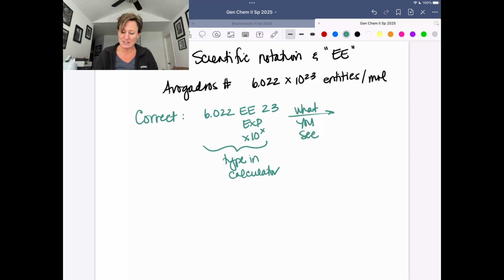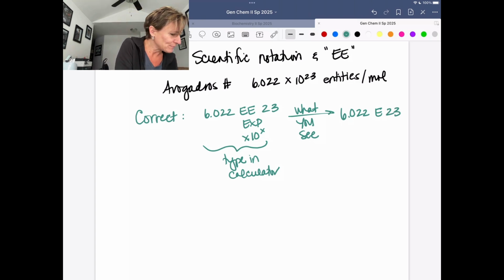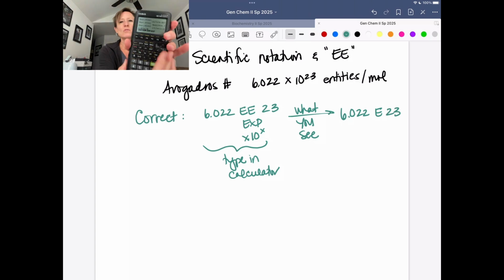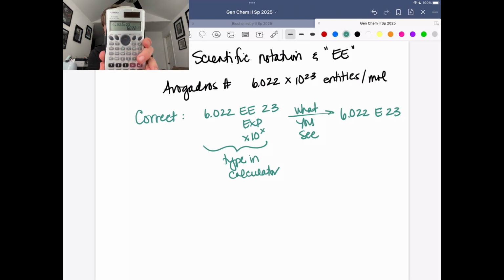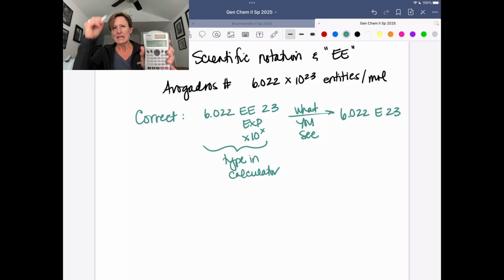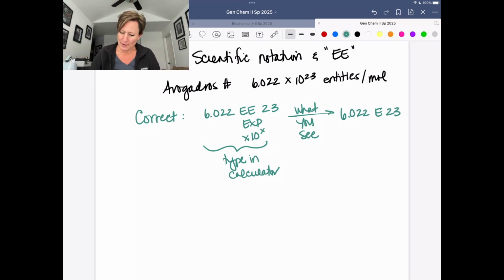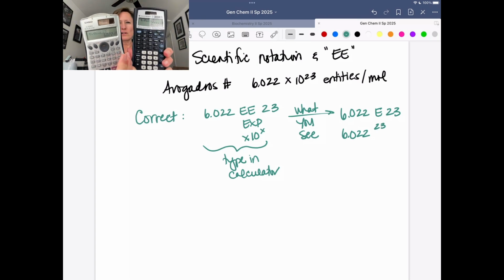And in all three of these cases, what your calculator is going to show you is 6.022 E, just a single E, 23rd. Okay, so that's again what's shown here. Now with these other calculators, in terms of what you see on the screen as an answer, I don't see the E, but I definitely see that the 23rd is a superscript. So that's going to be 6.022, and then it's sort of superscript. So for both of these calculators, that's what I see.